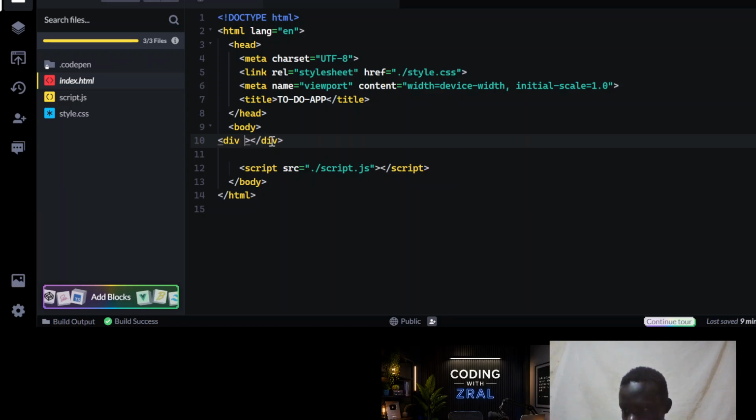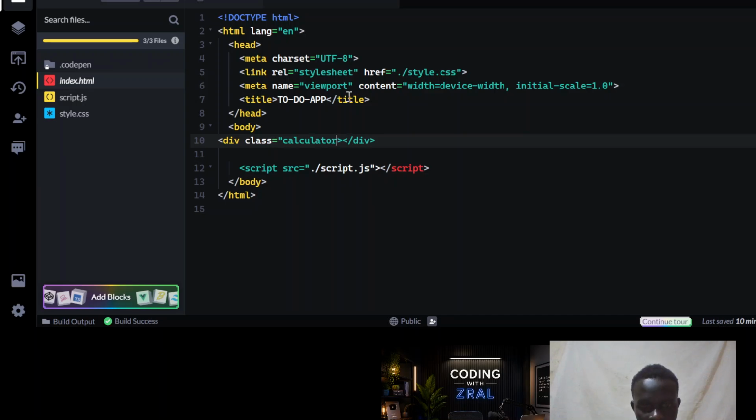And inside this div, we're going to give it a class. Let's name the class container. Something like that. Let's name it calculator.